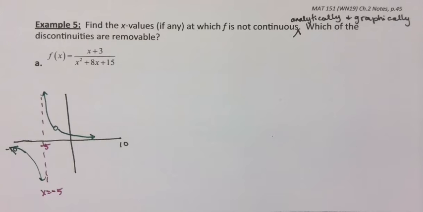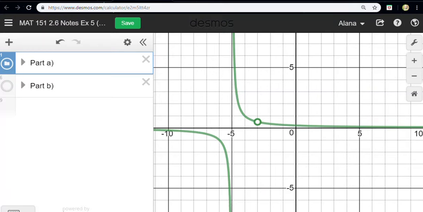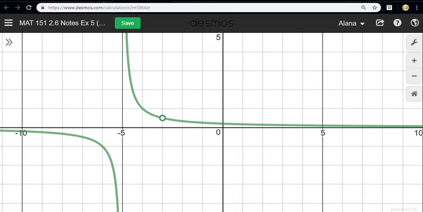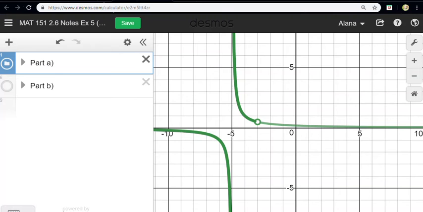And I've actually already graphed it, but let me just show it to you in Desmos. And here it is. So this is what this graph looks like. Lovely, isn't it? And now I went out of my way to show the puncture, because there is a puncture, but there's also an asymptote. And I'm going to prove that to you right there at -5. And I'm going to prove that analytically.